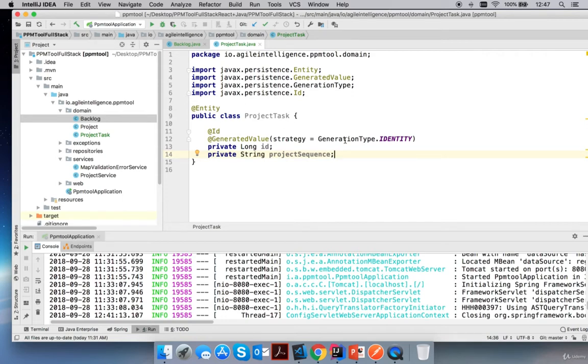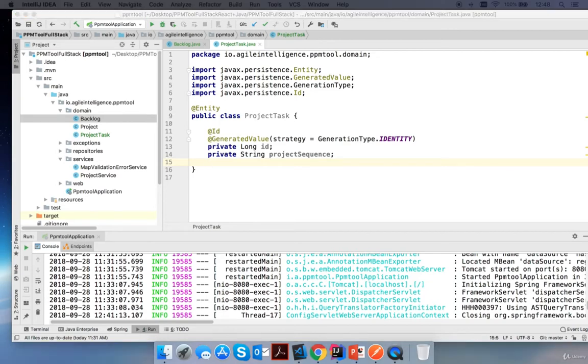So that means that if you have a project task with a database ID of 1383, which is a super random number, but it's the first task in that project, it's still going to be the project identifier plus 1, and it's just going to say project test 1, and that's going to be the project sequence.